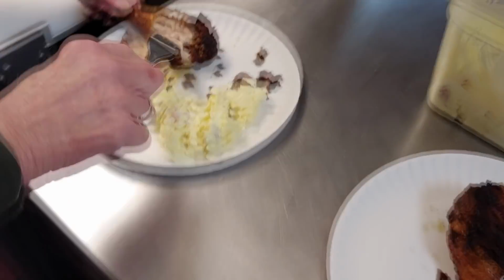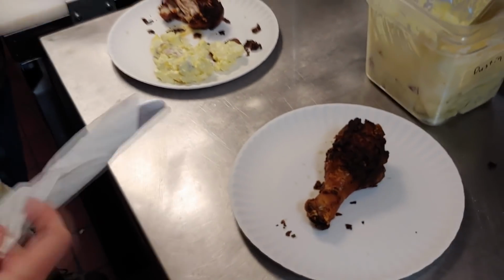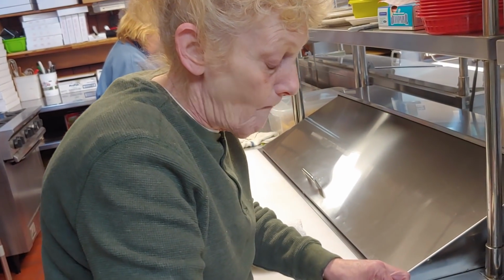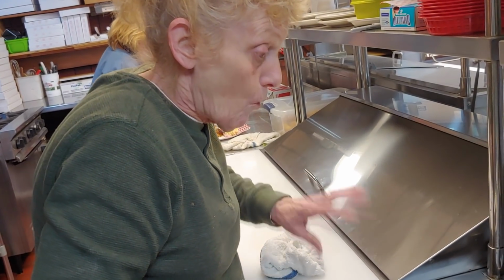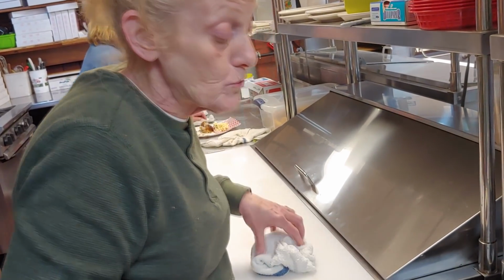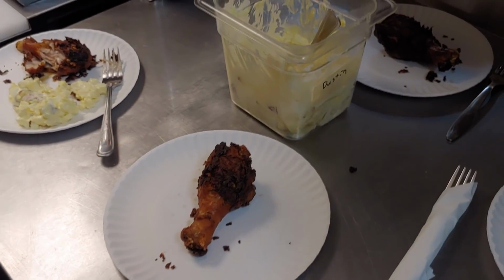Try it, let me know how it is. Go ahead, you can pick one and open it up, make sure it's cooked all the way, and let me know how it is. I'll get Leah on camera. I do not need to be on camera. It's actually quite juicy. How is it? It's good. It's really good? And juicy. Oh, good. Very good. Well, there's the Mother's Day chicken for everybody.